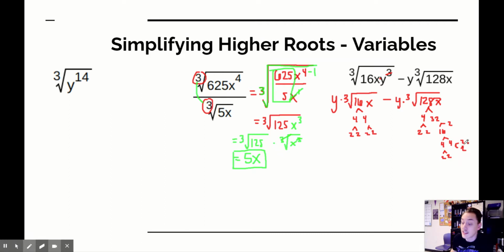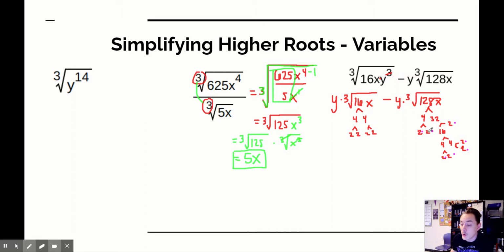Now, this is a lot, so what does this mean? Pay very close attention. In purple, it means this: 2 times 2 times 2 times 2 times 2 times 2 times 2 gives me 128. Try it. That's 1, 2, 3, 4, 5, 6, 7 twos. So 2 to the 7th power gives you 128. That's what it means.